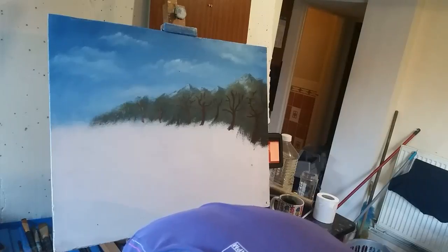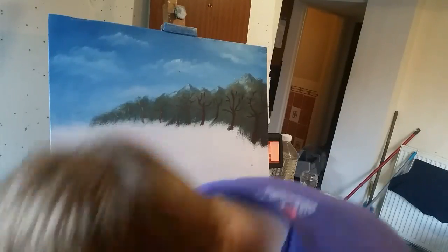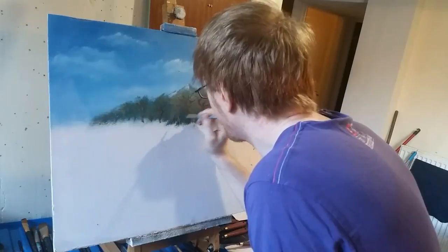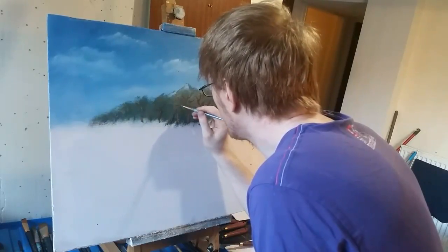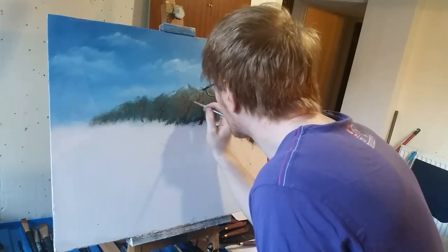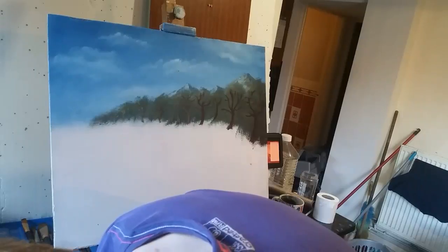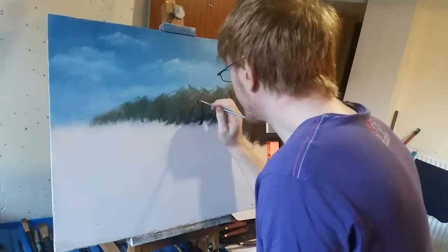And see what happens if I introduce a little darker version of it. And here we're going a little darker. It looks like a highlight, to be honest, which I don't really want to do. I should have probably mixed some colours ahead of time, but you know, just want to try. It's going to be interesting to see what I can do with it. But I do get myself into some predicaments. Sometimes you can get yourself back out of them.